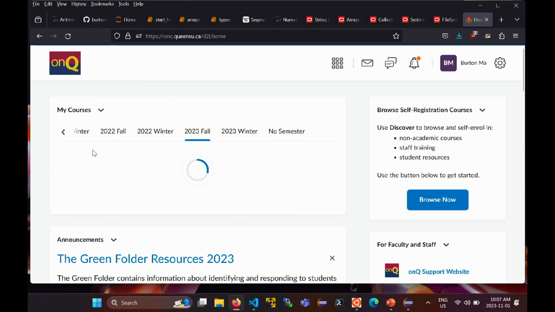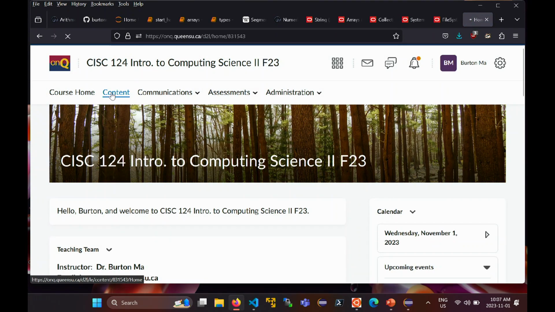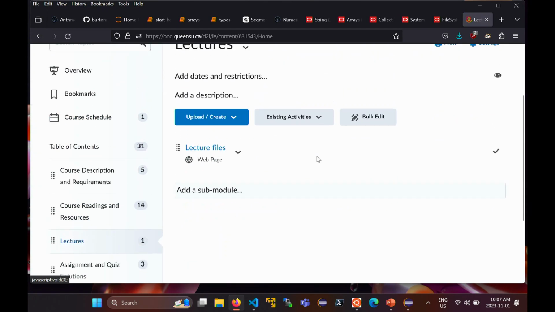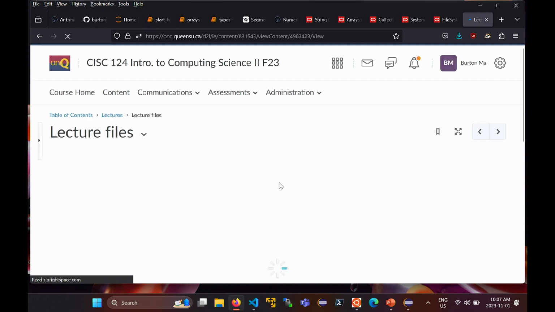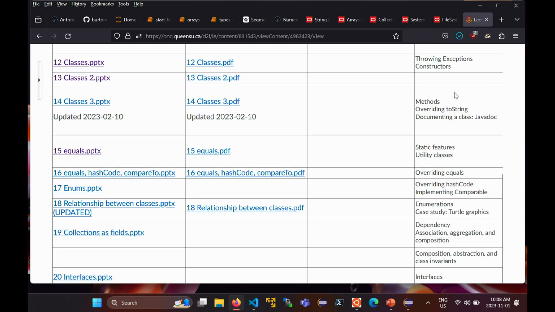I'm just going to jump on the queue and grab it. So this is going to be lecture deck 15. Is that true? Yes. Oh, it's equals. Okay.